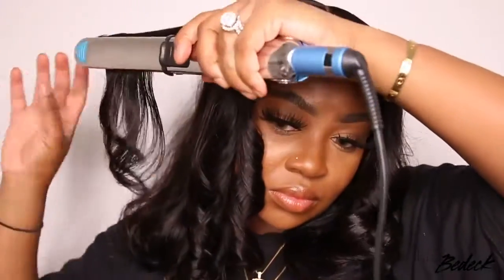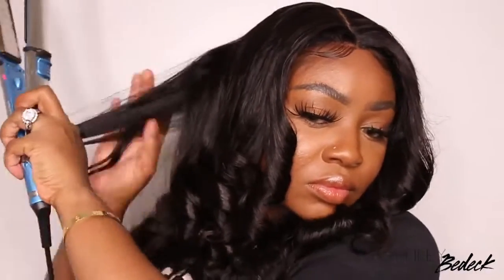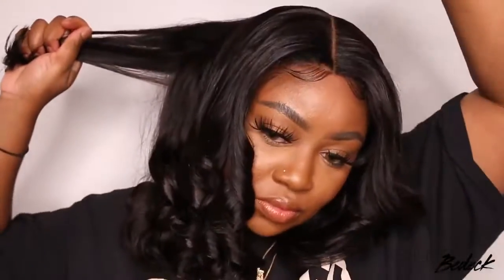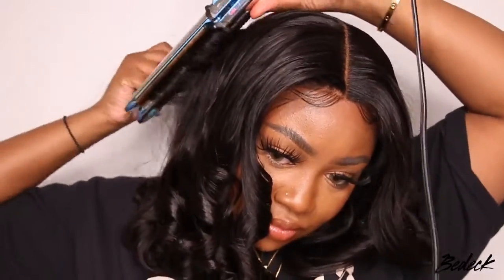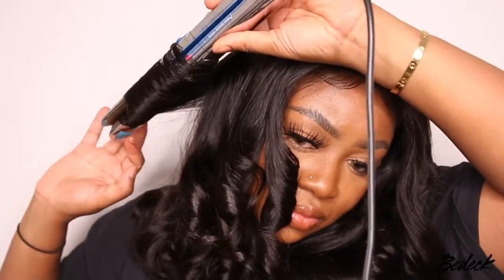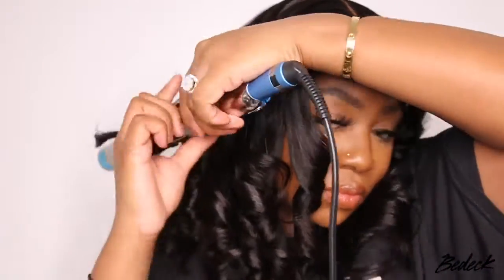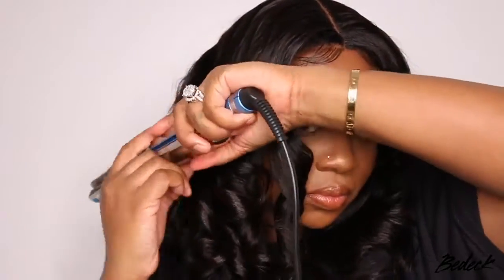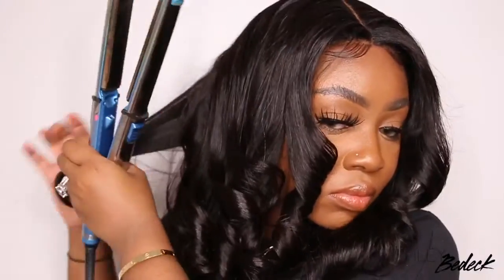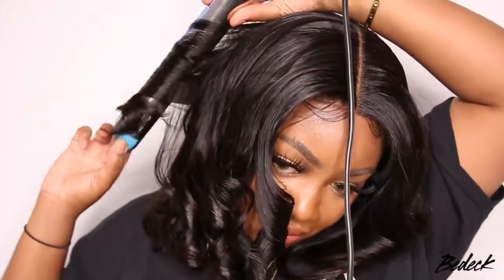Now, it did come with the wand curls, which were beautiful, but sometimes I feel like once you install and move the hair around so much, it gets rid of a little bit of the style that came with the wig. So this is why I came in and just added a little bit more. As you guys see, I'm taking these huge chunks. I'm doing them in tandem, so I'll curl forward, then backward, then forward, and then backward. This gives me more body. It makes the hair a little bit bigger, a little bit more fun and messy.